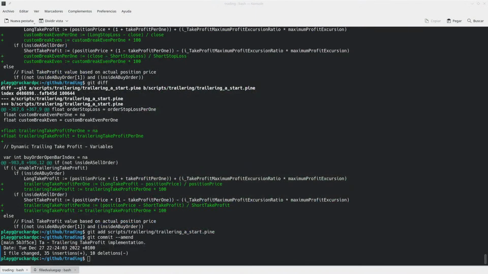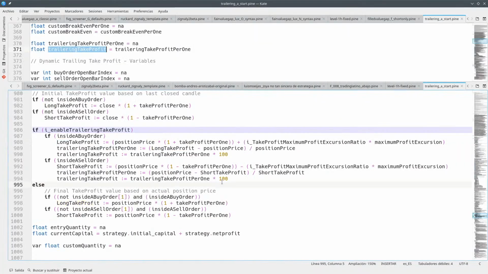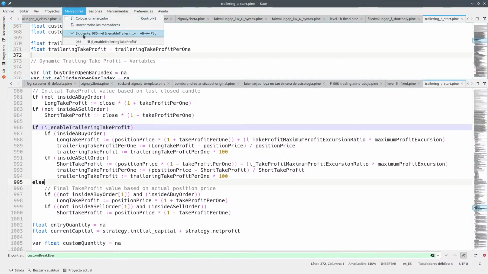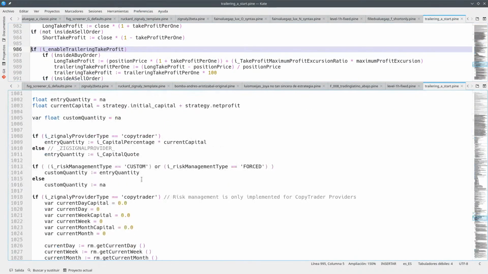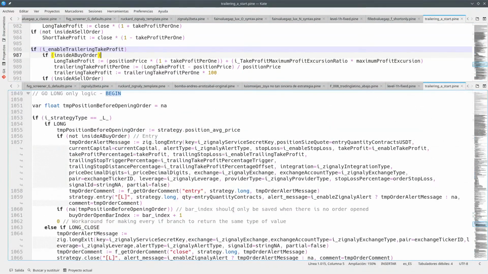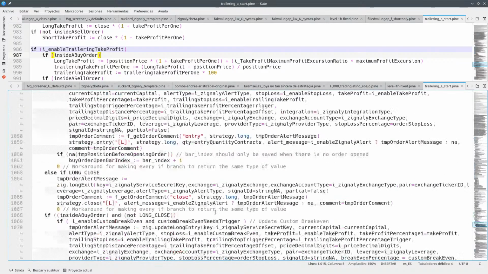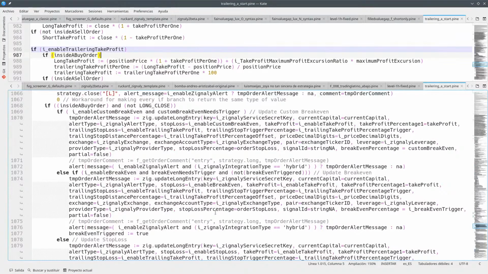Okay, so let's work on this. I think that we need to work on the part about calling this updates, so that the dates are right. Okay. So let's see how the hell do we implement this without update custom break-even.